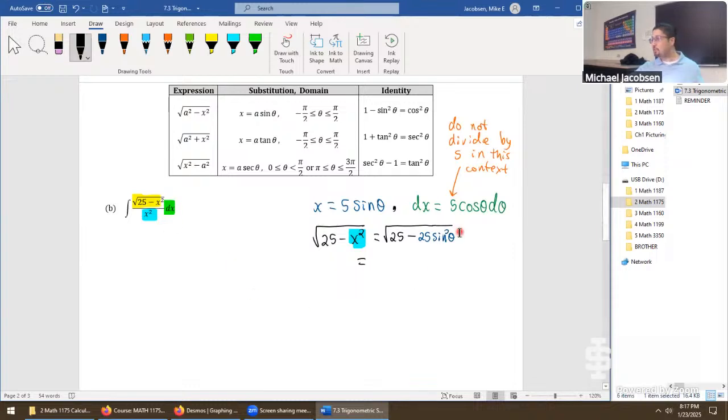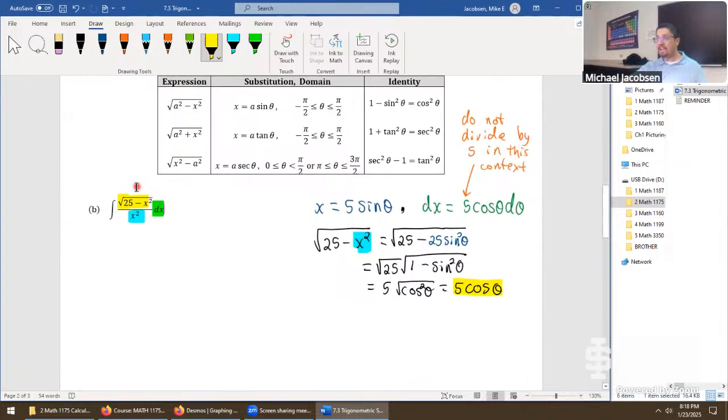Now, the next interesting thing you can do with the square root is you can do some nice factoring. 25 appears in both terms, so you can factor out the square root of 25 just outright, algebraically. Leaves behind 1 minus sine squared theta, which then brings our cosine squared into the picture. So this now is equal to 5 root cosine squared theta, and I'm just going to take a shortcut here. You don't have to write down the absolute value every time, because we now know that domains are targeted to drop absolute value. Cosine is just positive on this domain. So all we get is 5 cosine theta. And so all of that plugs right back into the yellow portion here.